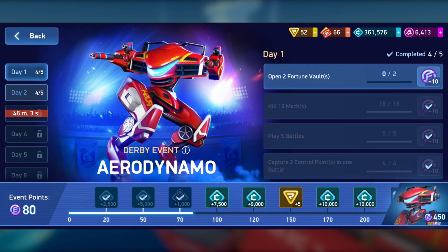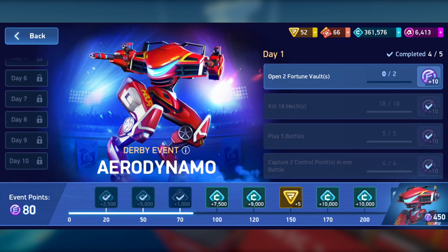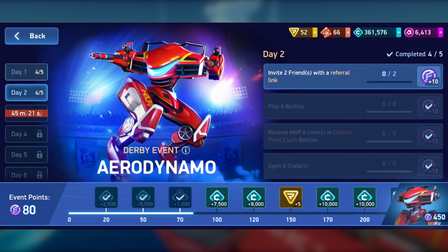The reason why I haven't opened the Fortune Vaults, even though I have the keys, is I want to save them. What if down here, say day 7 or day 8, there's another task to open Fortune Vaults? If I use my keys now and don't accumulate enough keys to open the vaults in the future, then I might be missing out. So if I save them until, let's say, day 9 or day 10, and then open up some Fortune Vaults, I might be further ahead because I might get credit for additionally more tasks than just a single one.